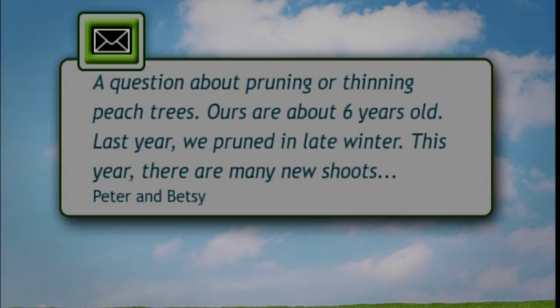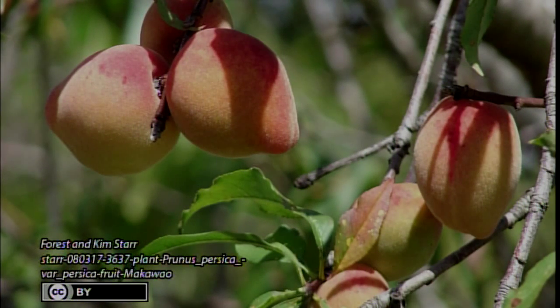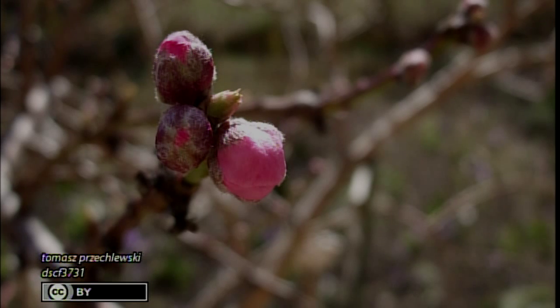Ella, you're next. Mine is Peter and Betsy in Homer, Illinois — they have a question about their peach tree. It's six years old, they've pruned it in winter, but there are just so many shoots, flowers, and fruit. Can they still do something? Yes, it wouldn't be too late for the home gardener. It's quite labor intensive, but they could thin the fruit to improve the quality of what's left. They could also do some topping and shorten some side branches. If you don't thin, the fruit would be predominantly seed with very little flesh. Branches can literally break off from too much fruit, so thinning is essential.